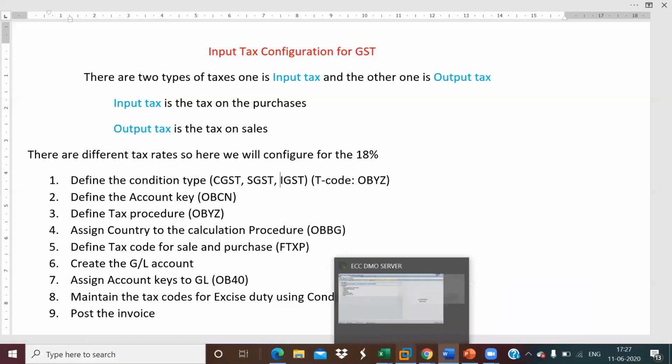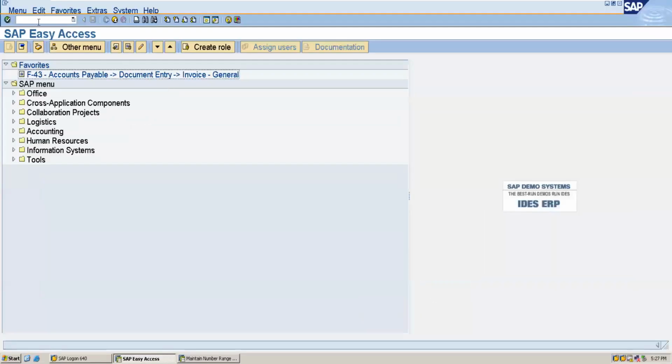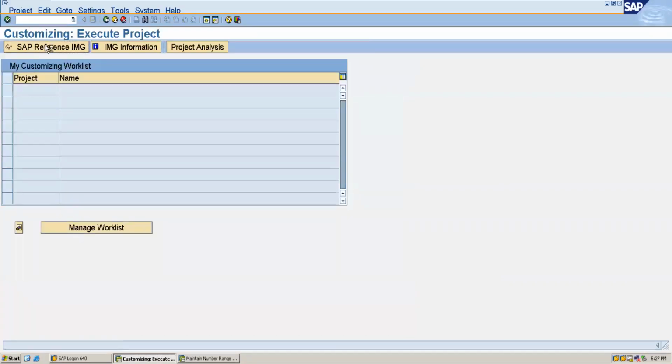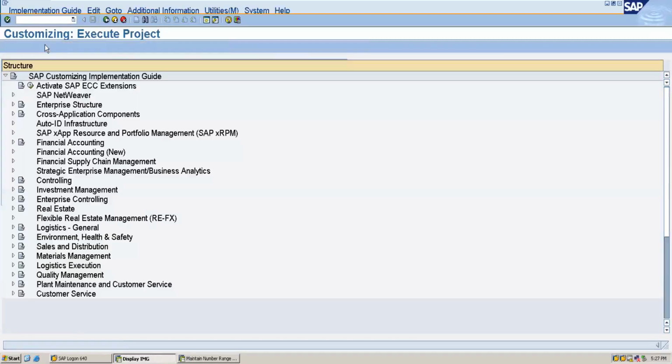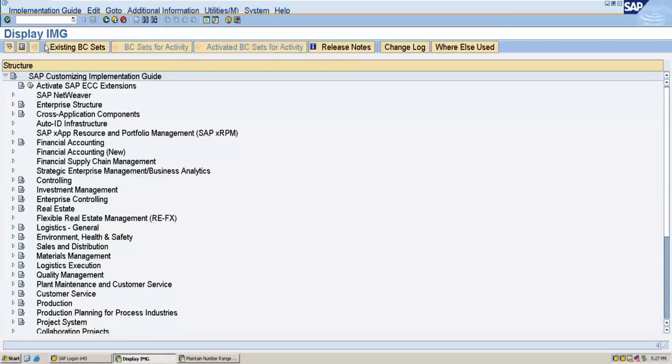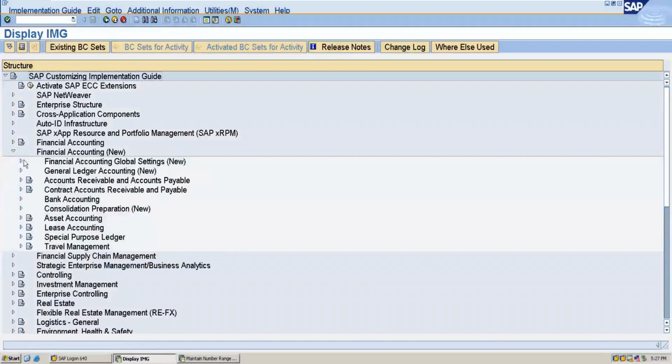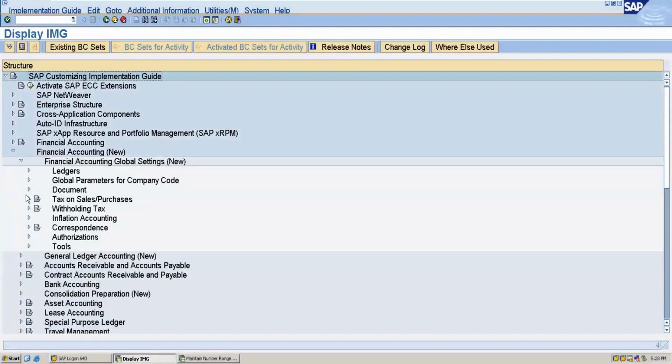So now let's see in SAP how we can do these configurations. Here we will go to the implementation screen. From here we have to go to Financial Accounting New, then Financial Accounting Global Settings New, then Tax on Sales and Purchases.